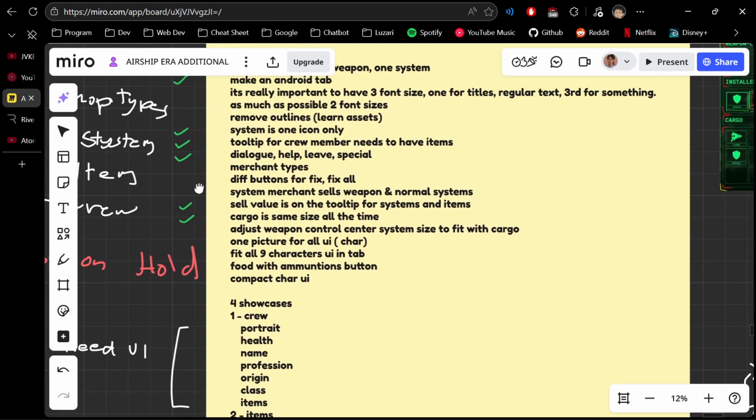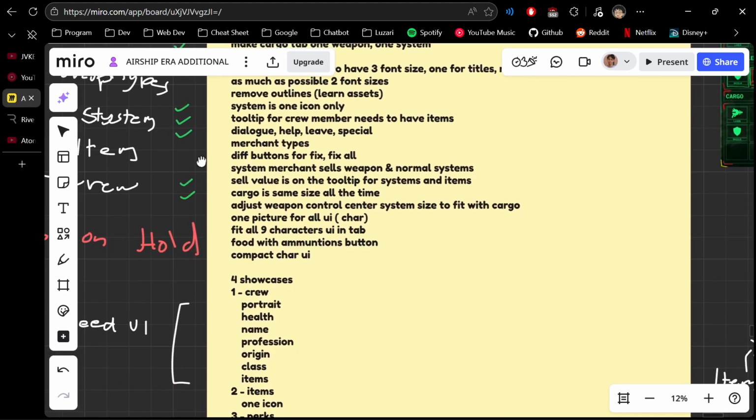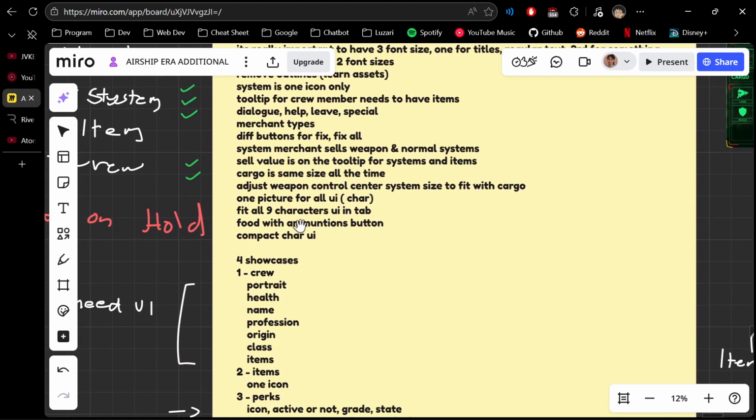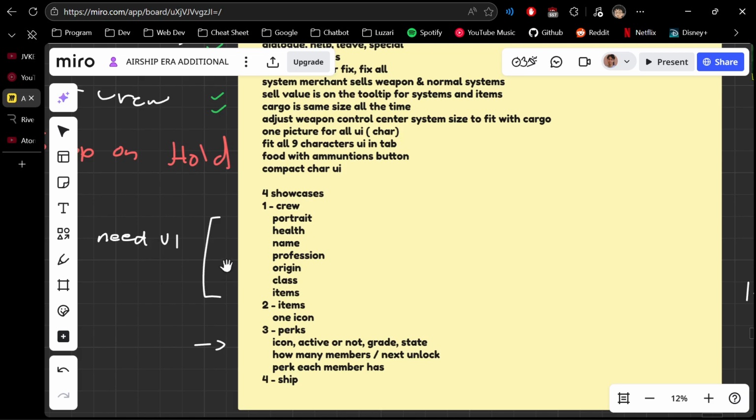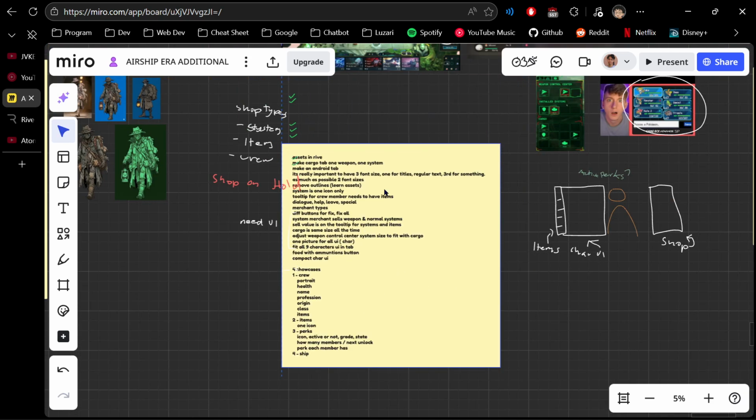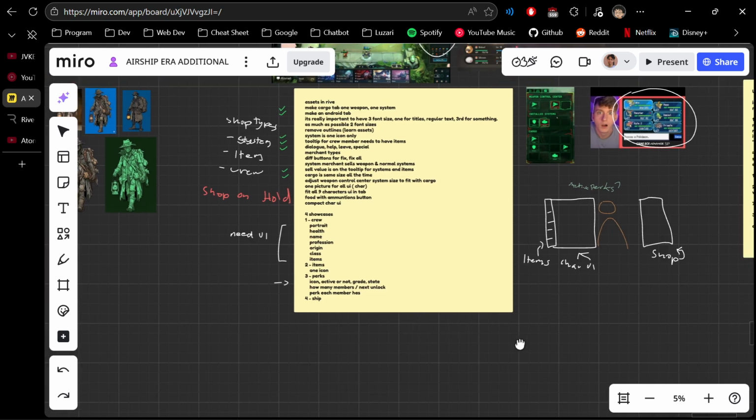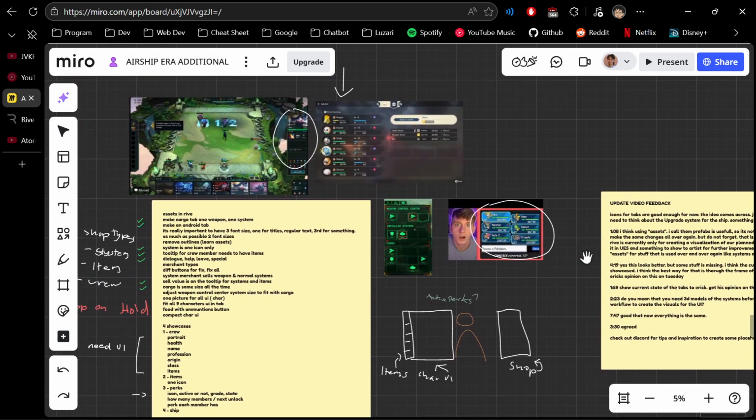Then the different kinds of merchants, and some other rules that we have here. Everything is in here. So that's the criteria, the requirements for it. Other references.